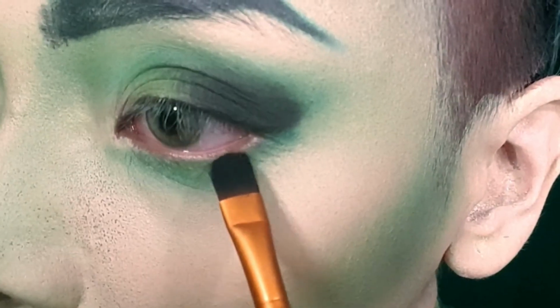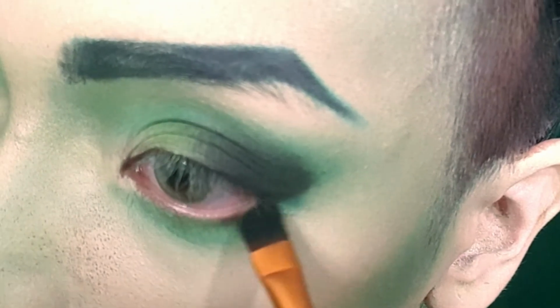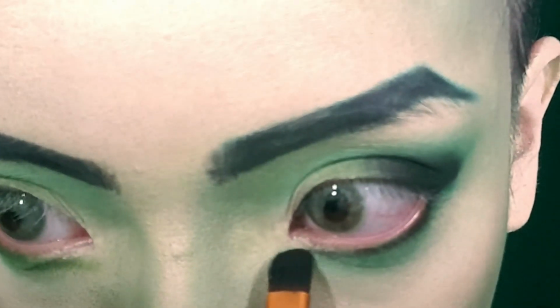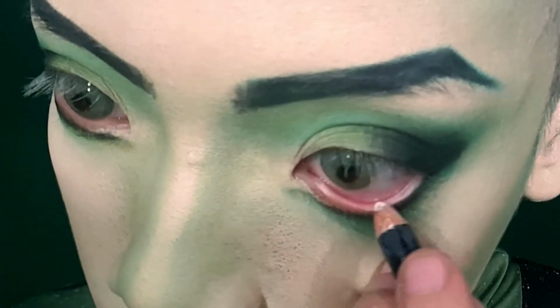And go really slowly with the black. Don't apply too much at once because it will just be a mess, and then you're gonna have to do the whole thing again because you can't just wipe it off because you have body paint underneath.